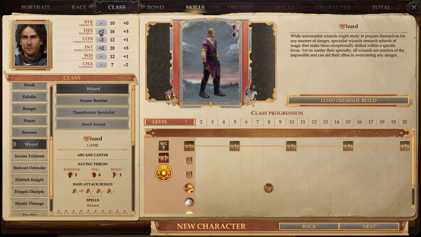Okay, so let's talk about the Wizard. We're going to go ahead and play an Elven Wizard. Elves get a +2 to their Dexterity and Intelligence, which is going to make them a lot better at being wizards. They're going to have more armor, better at dodging, reflex saves and stuff like that. The -2 to Constitution does kind of suck, but we have an option that helps us kind of get around that.